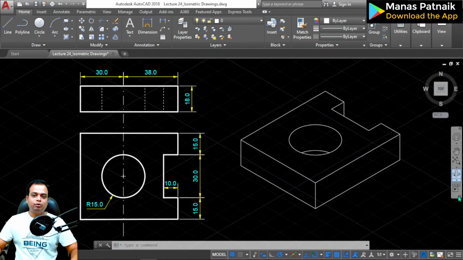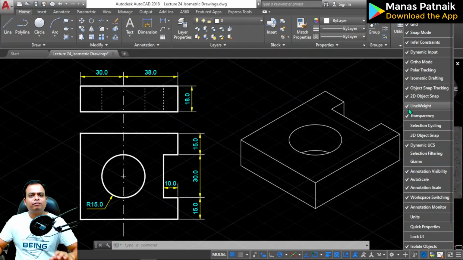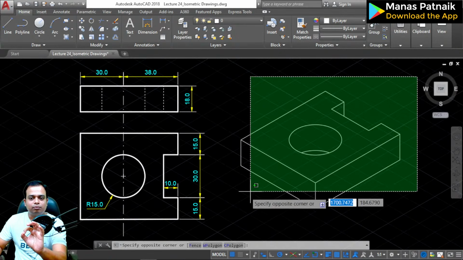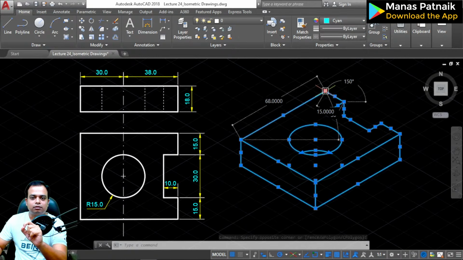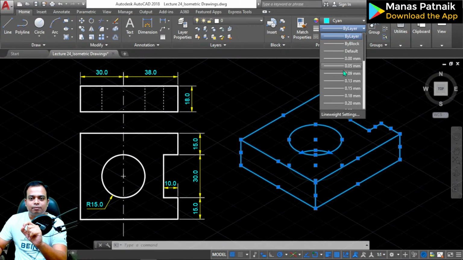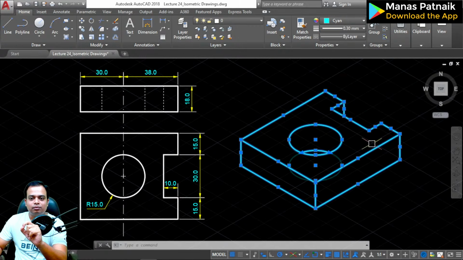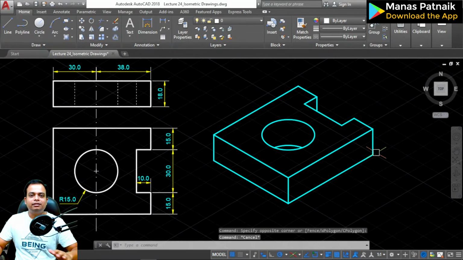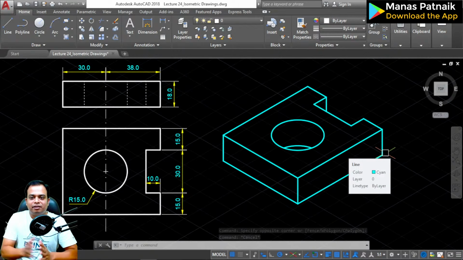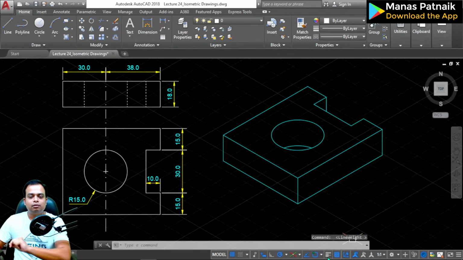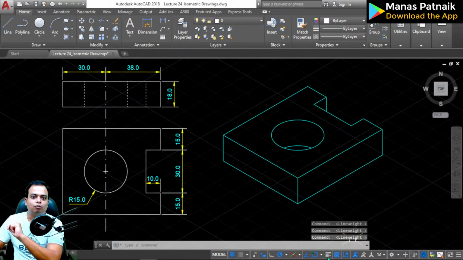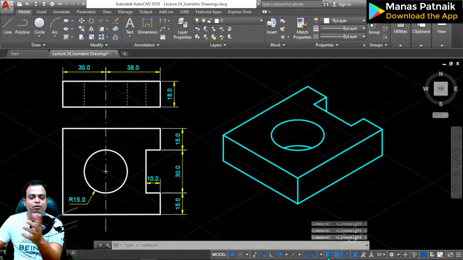Now, as I told you that you need to switch on this line weight also. When I say switch on, just check it. Line weight. What I'll do is I'll select the entire object. Now I'll go to layer and I'll select this cyan. Looks nice. I like this color. I'll go to layer again. I'll set it as 0.30. Now you can see automatically the thickness of all the lines. This is looking very, very nice. The thickness has increased obviously, but make sure, if I switch this off, this is the line weight. Right now it is switched on. If I switch it off, let me click on it. You won't see the line weights. Now you can see the line weights. I hope you've understood this point.